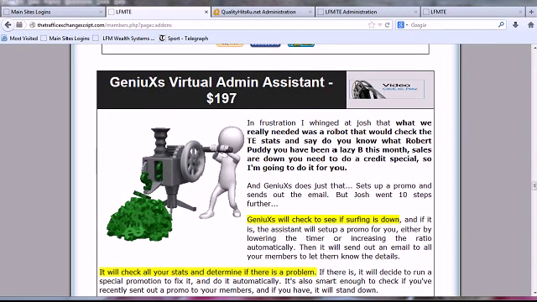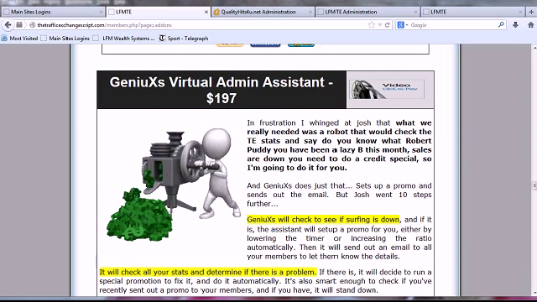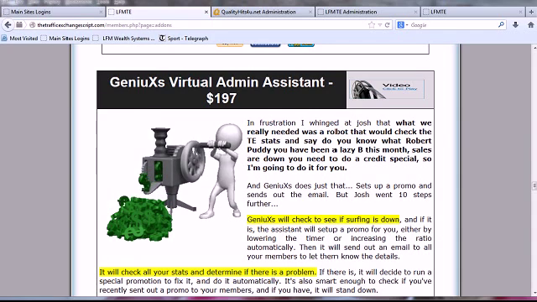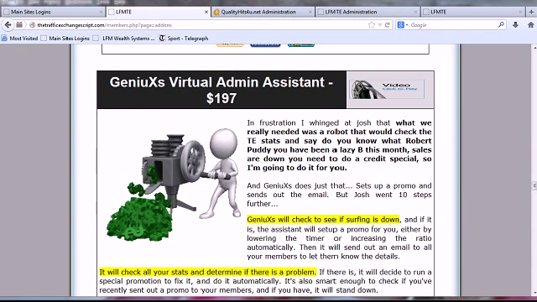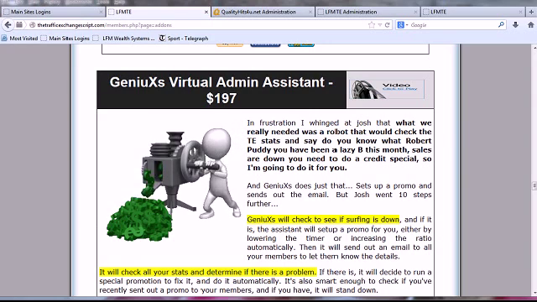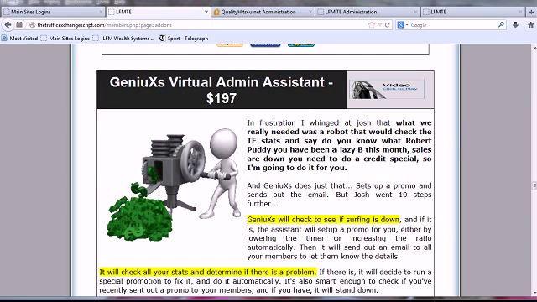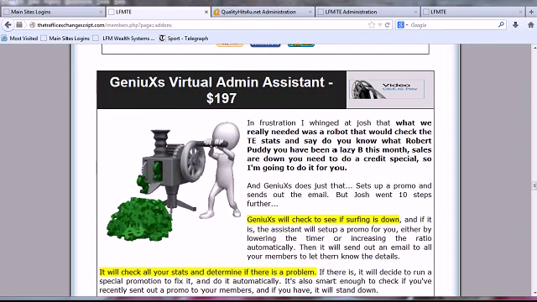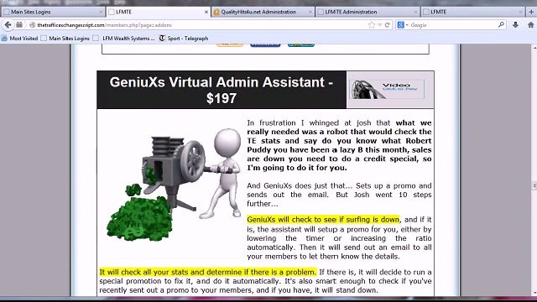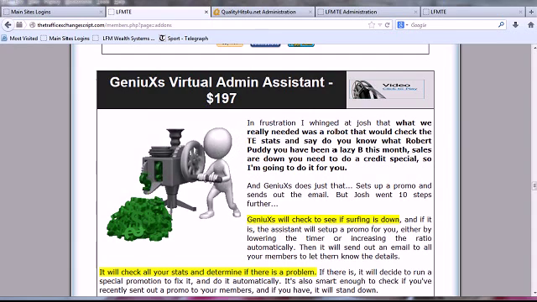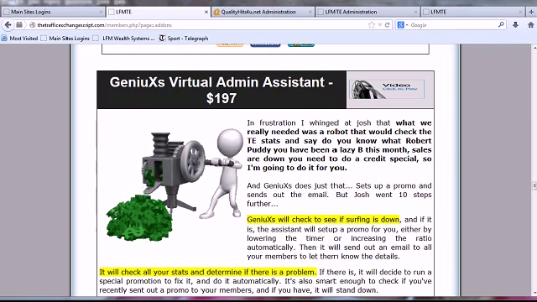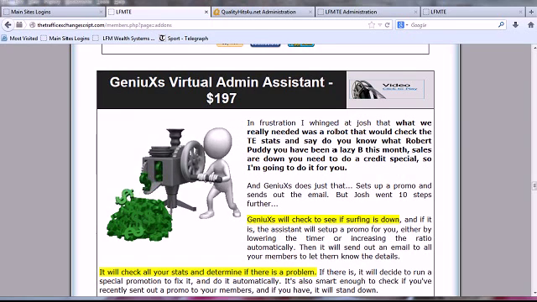Okay, hello. So we are now on training video number 3, and this is the introduction to what I call the God mod. In this video, we'll discuss why you should use Geniux. You're also going to learn how this unique plugin can add extra cells to your bottom line, and how you can bypass the monthly fees for third-party autoresponder services with Geniux, and how it can create a completely automated subscriber sales system that will increase conversions from the normal list building process.